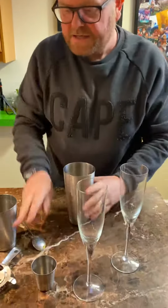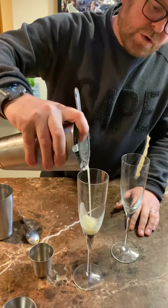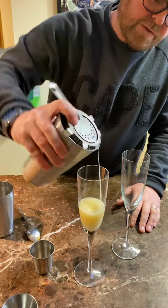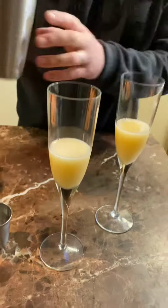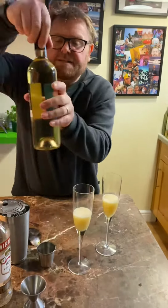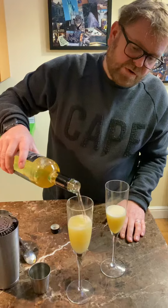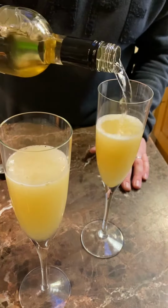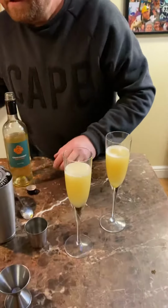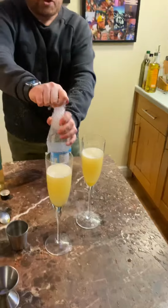Glasses prepared. Obviously, you'll get quite a lot of this. Look at that, nice and beautiful. Obviously, we are topping it up with white wine, as it is a spritz. Chilled. Listen to that glugging. Obviously, for all you dieters out there, this is the perfect one. Obviously, topped with a little soda for that extra fizz.